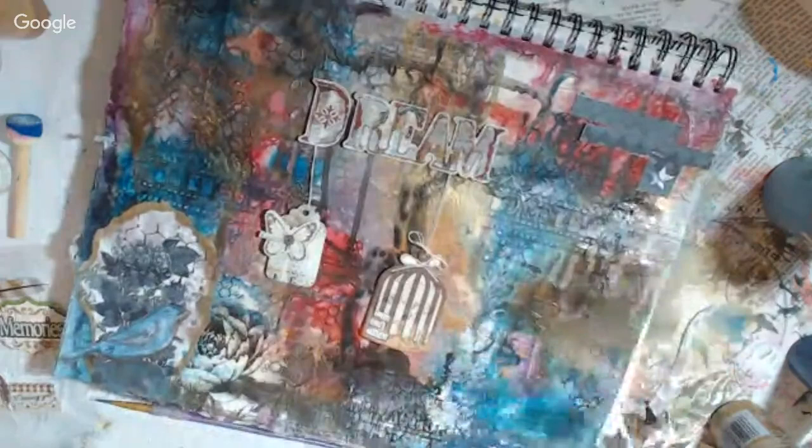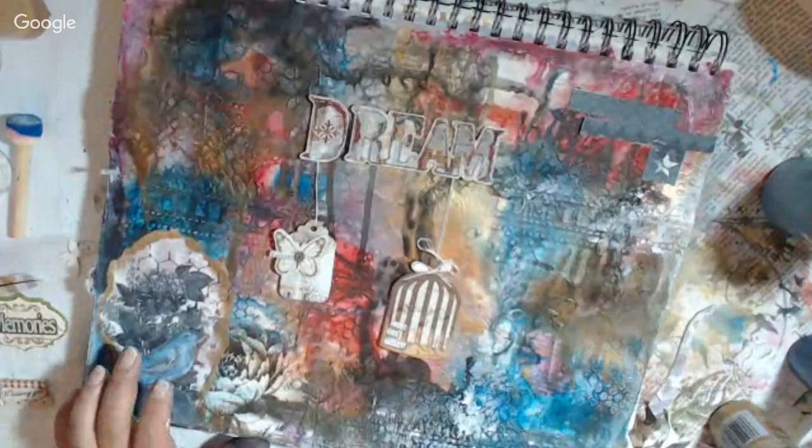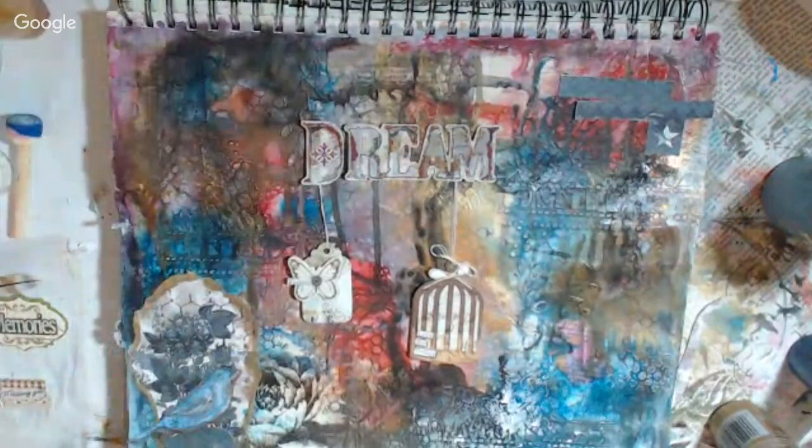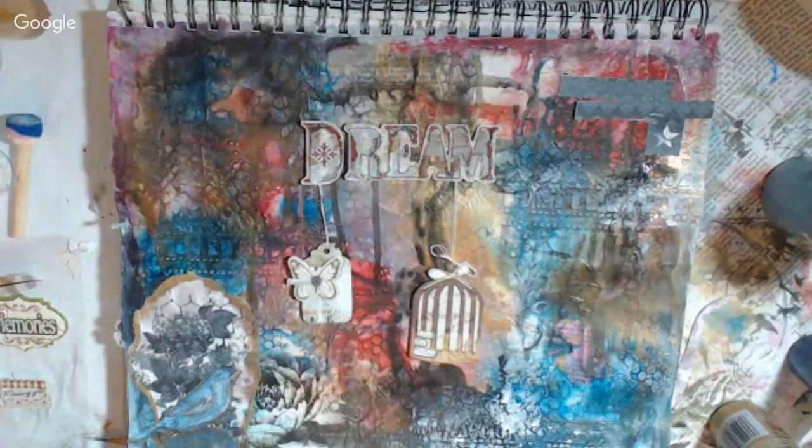I might have to get some more work. Oh, you can't find your barrel now. Don't you hate when that happens, when you can't find the tools you're looking for? Where's my white? Is that what I dropped? Was my white paint back there? A big white gallon. I dropped it in it. So I'm gonna have to use this.